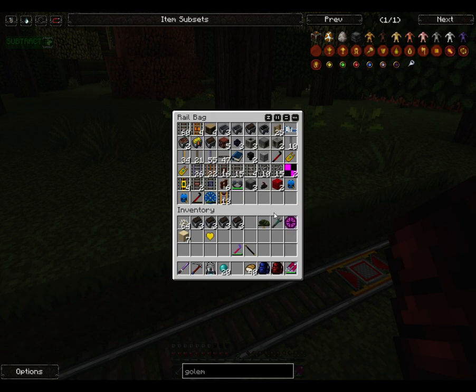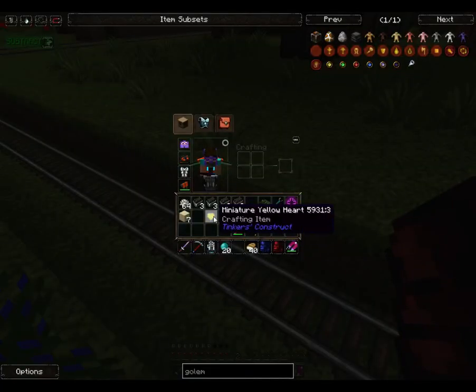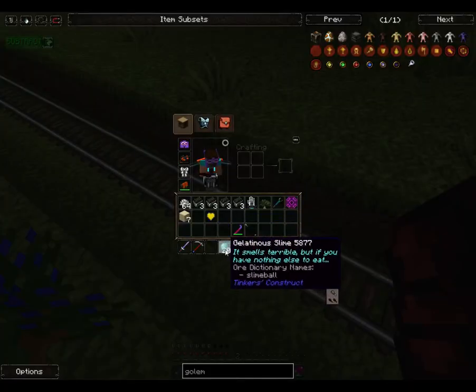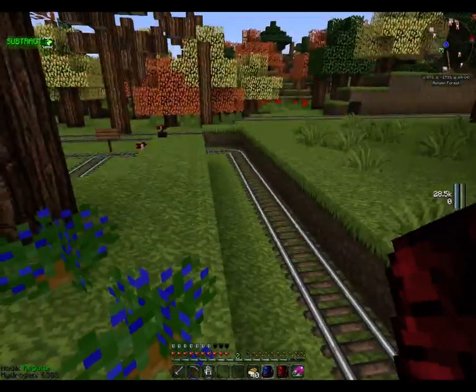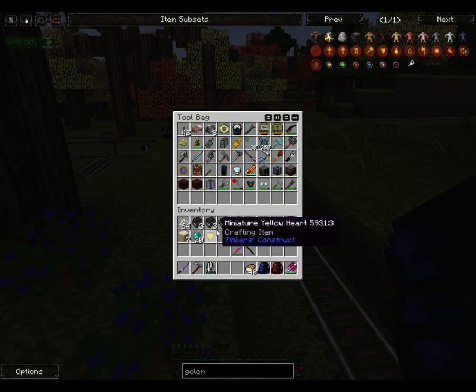What else? Oh, right. So, I didn't get rid of any of this stuff. Right, Yetta Wrench can go in there.